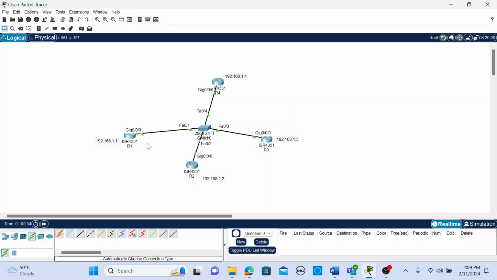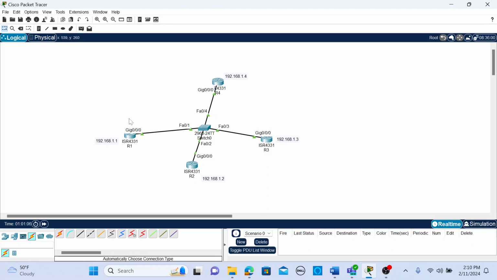For that reason, if you put a DR and BDR election in the network, then whenever you receive an update, you just send it to the DR. There will be only one unicast packet, that's it, and DR will take care of the rest. DR will update other routers in the OSPF network, saying, hey, I have received some routing information, this is the information that I got, please update your OSPF tables, that's it. For that reason, you need DR BDR here.